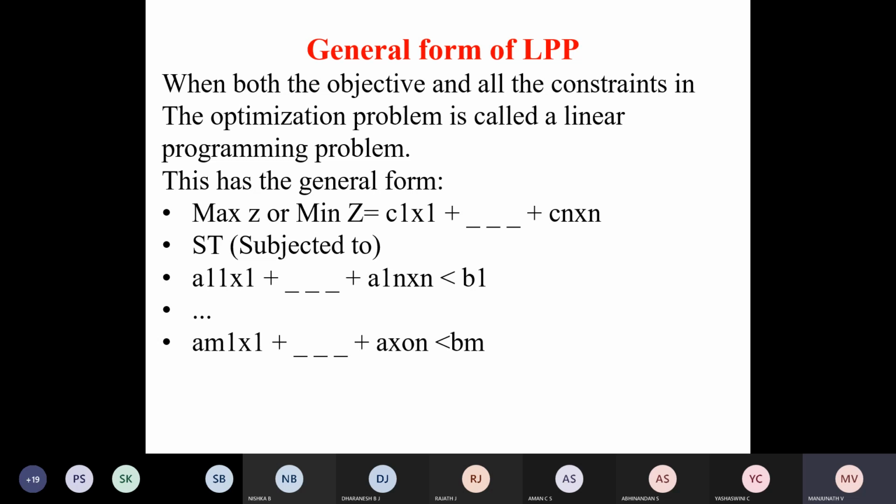x1, x2, x3, x4 are all your variables. But here we will have only two variables. x1, x2 or y1, y2, it depends. But in general form, it could be n variables, and you cannot have any control on that. But here, since our syllabus says only two variables, you will have only two variables. But this is a general form.